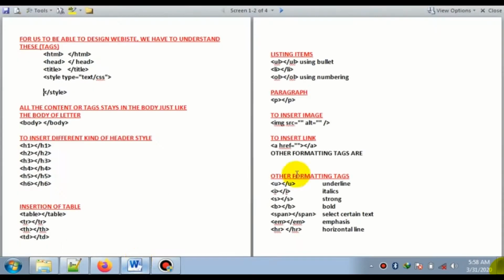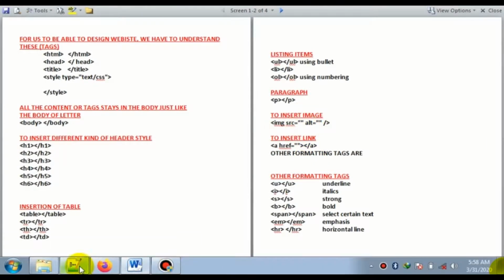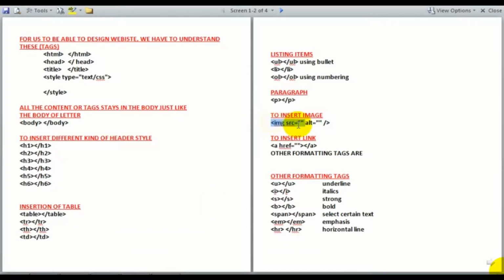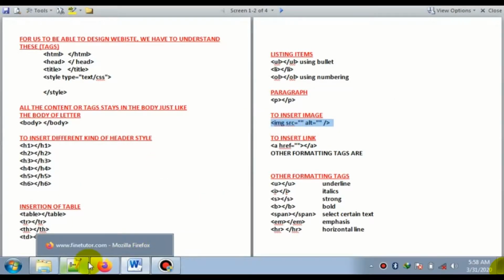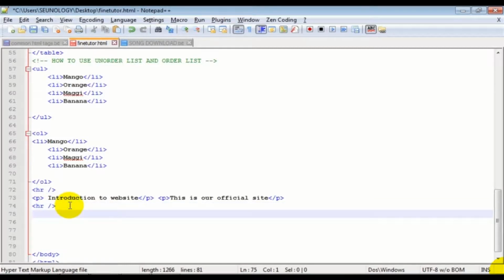So now next in my list here is how to insert image into website. How can you insert an image? Just use img source. So let me bring in that code. Let me run it here. Let me place a horizontal line. Yes, I want a line, that is why I put horizontal. So img, put it in, you see img source, src. That is how it usually comes.